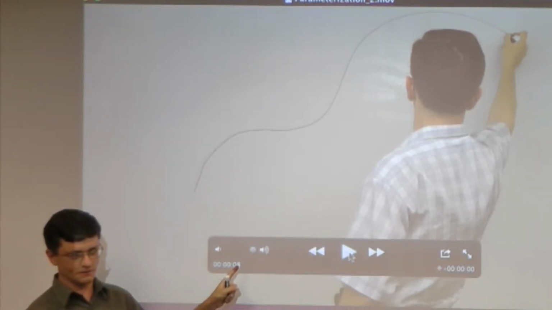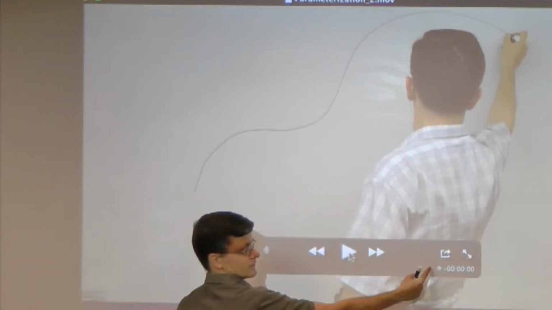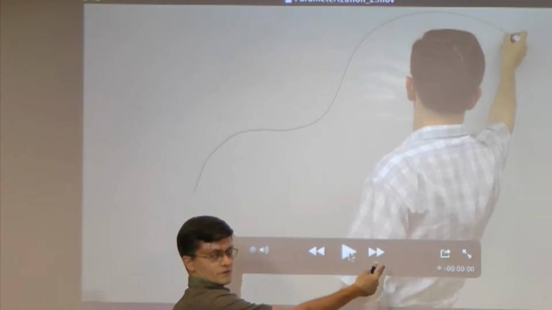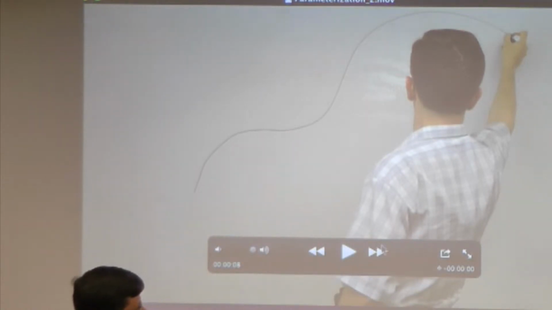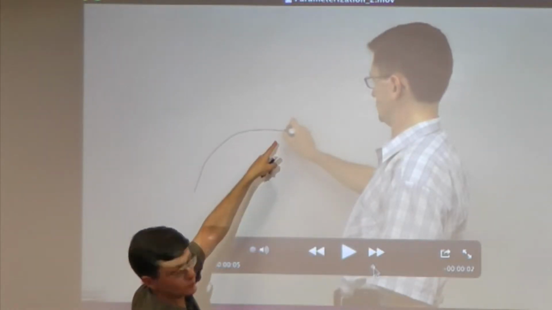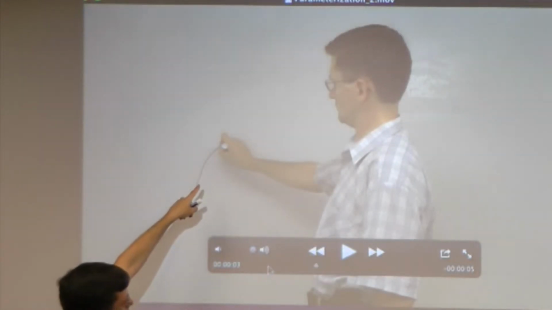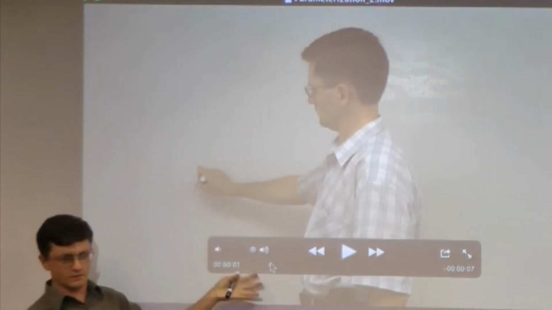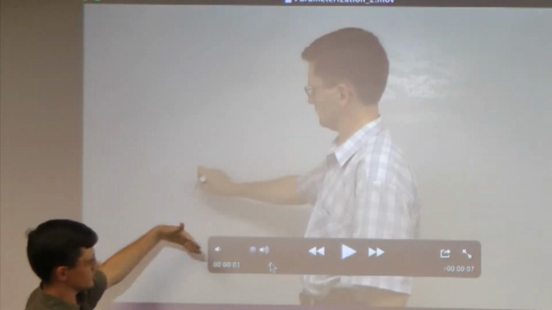So the association is you take this timeline, and for every moment of this time, for every point of this timeline, you associate a point right there. You choose a time here, and this is the point. You choose a different time, it's a different point. And for any time here, you have a point there. That's the very practical way of seeing that association, that assignment.